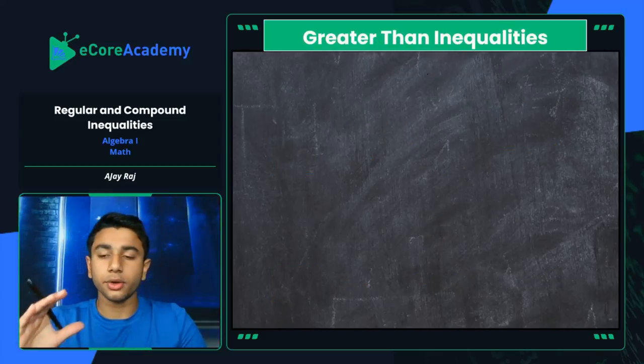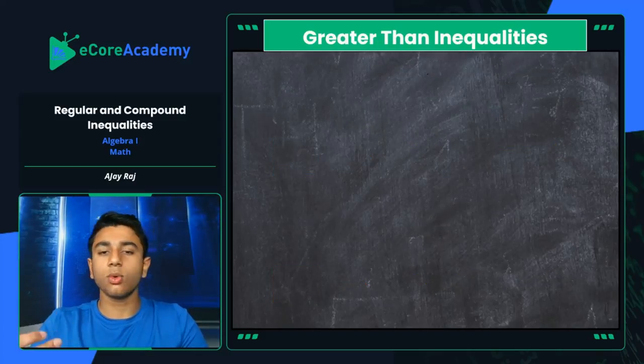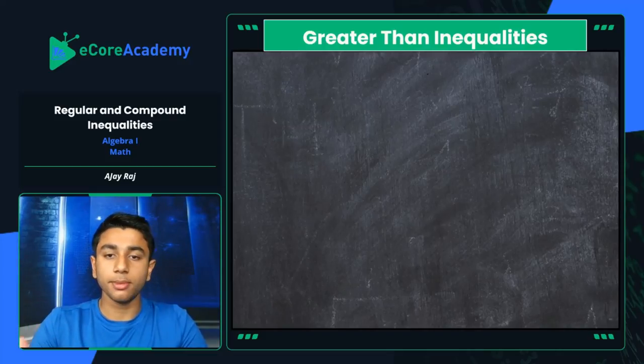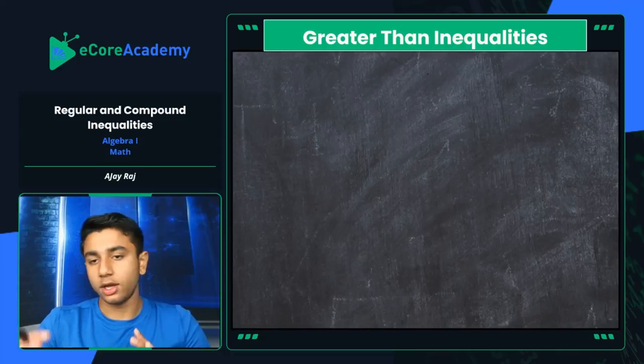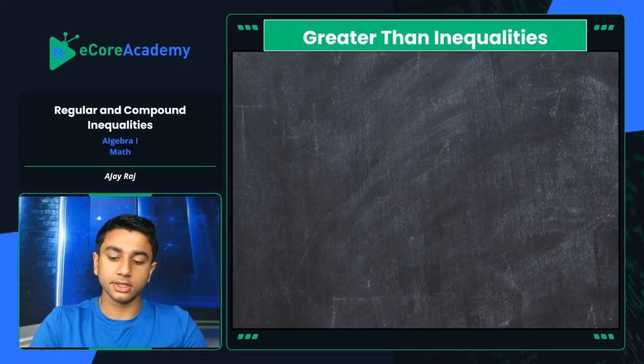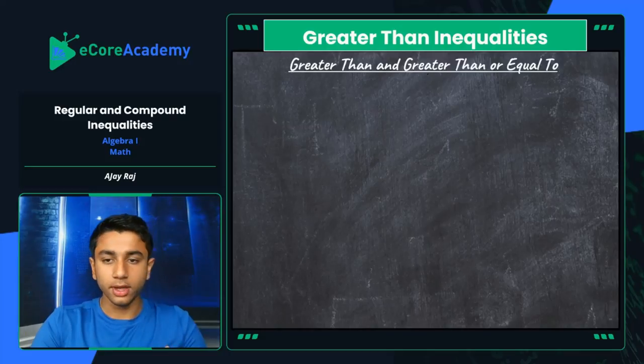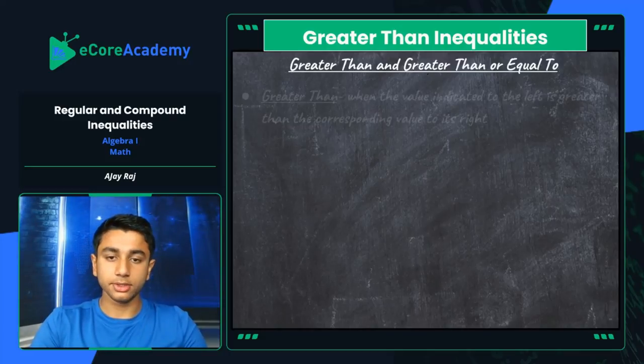We're going to be moving on to our greater than inequalities. These inequalities have the same exact genetic makeup as our less than inequalities. However, the only difference is that the sign is merely flipped. So it's going to have the excluded, included, greater than or equal to, and greater than. Same exact properties, except that the sign is going to be flipped. So we're going to take a look at the greater than and the greater than or equal to statements.